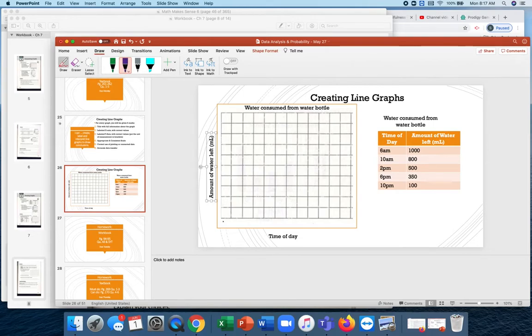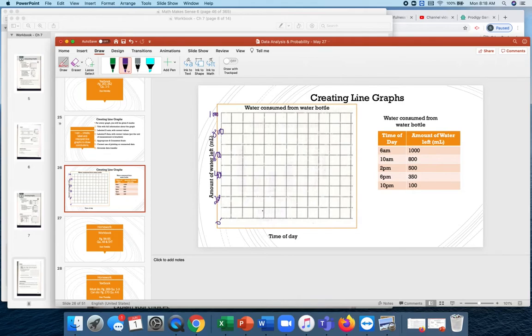Now I need to draw. Okay, so this is going to be 0. Okay, and then my highest value is 1,000. So let's see. 100, 200, 300, 400, 5, 6, 7, 8. Oh, geez, that was perfect. Okay, so 1,000. Okay, and then I'm just going to save a little bit of time here. So this is going to be 800. And I'm not going to write in all of them. 600. And then this would be 400. And then this would be 200. There we go. Okay. So messy.